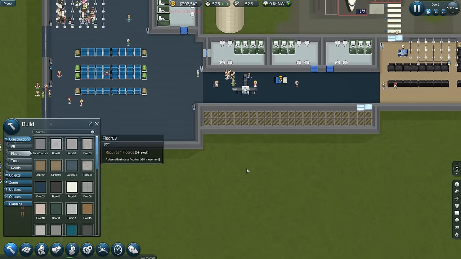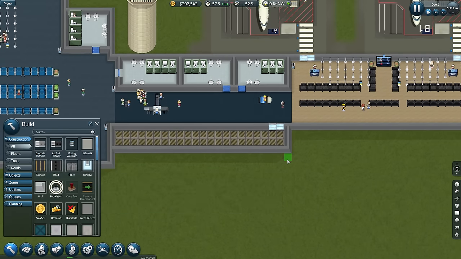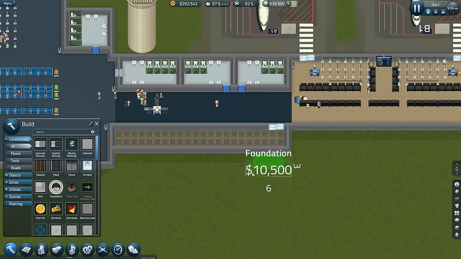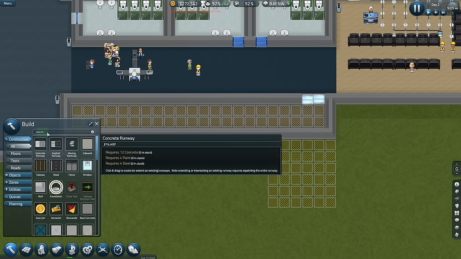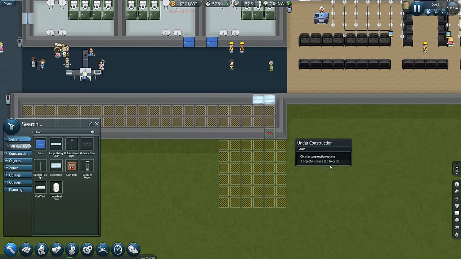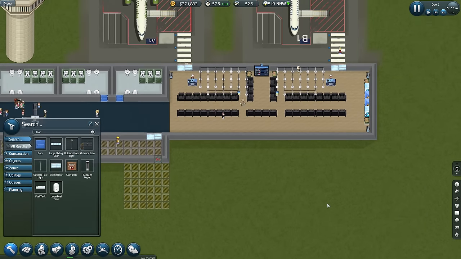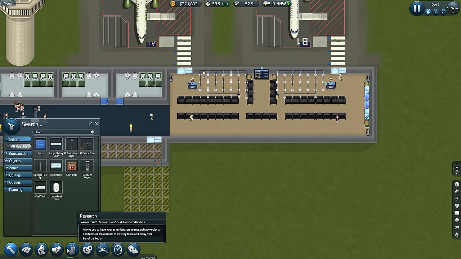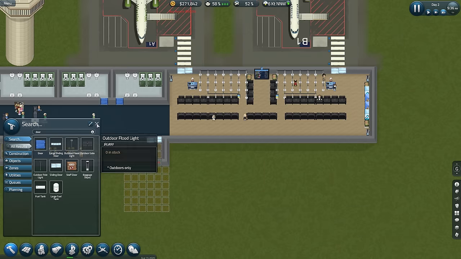And I guess we build some more foundations. So this needs to be, I guess, 6x6. And that should be fine. And if I search for a door, we want to do just a regular door there. And that's going to be the electrical room. I've got no idea how that necessarily works, but that's what that's going to be. And then looking at research, it's still 4 hours remaining, so that's fine.